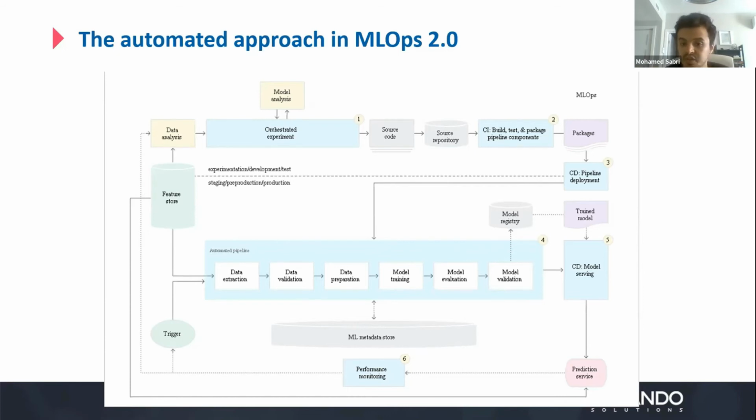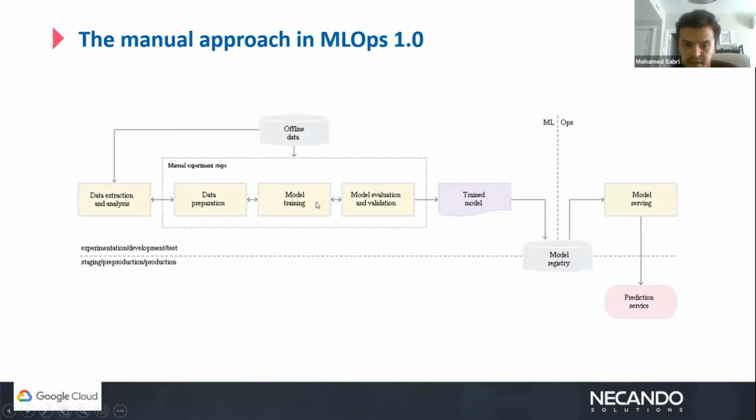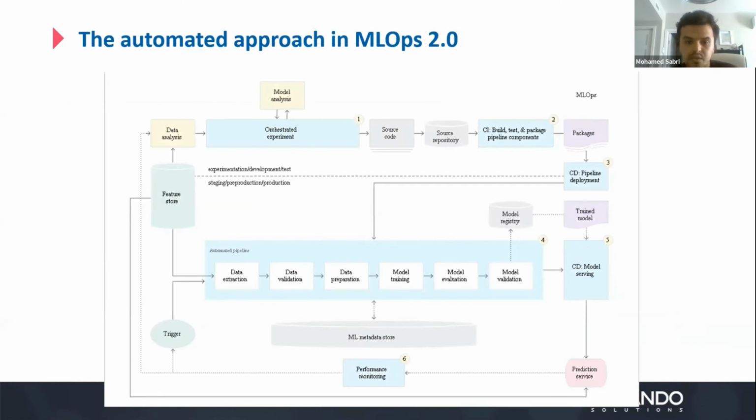But if your features are changing, or additional features can come up, then it becomes relevant to track them, capture them, and then use the metadata to perform more data analysis or push it to your automated pipelines. So it's very important to keep in mind that this is not a bad architecture and this is not a good architecture. These are two architectures that can be useful depending on the need. Where do you foresee yourself as an organization when it comes to machine learning operations in the mid-term or long-term vision?